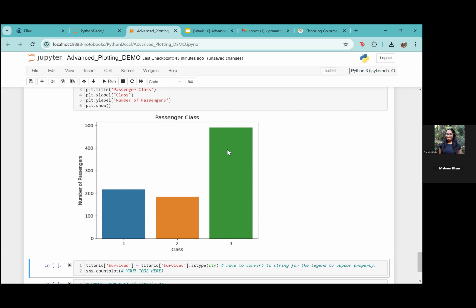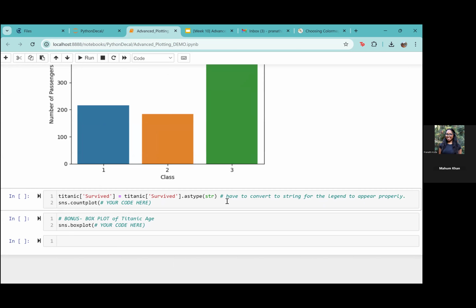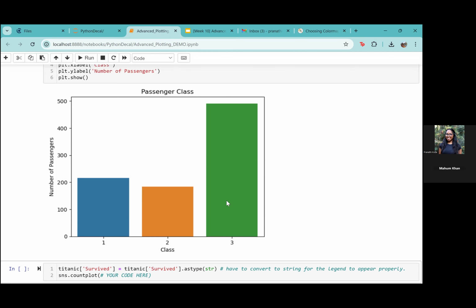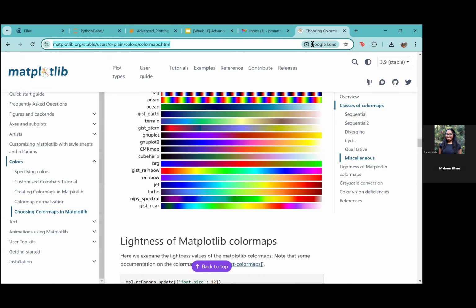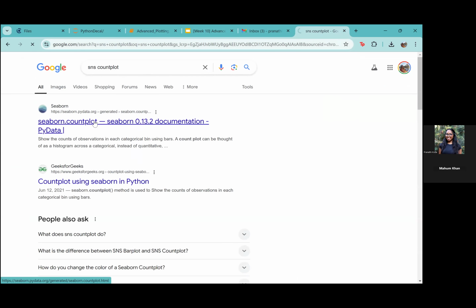Cool. All right. The last thing I'm going to show you is a little bit of an annoying data type thing that I just want to make clear, because sometimes you'll run into it. Oh, do you have a question? Yes, displaying the value on top of each bar. Yeah. So let's go to sns.countplot. Very, very good question.